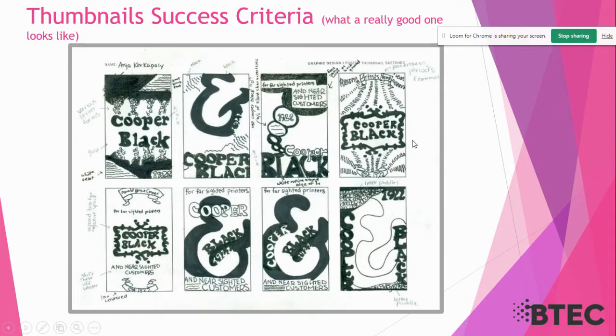So try to develop your annotations into little mini paragraphs, if you like, around your work to give me a better understanding of how your layers are going to be superimposed on top of each other, why you've chosen particular colors. So that's what this person hasn't really done. They've just said black font here or gold text there. Well, why? From previous PowerPoints and previous things that we've done in class and during the lockdown, where I've talked about the psychology of colour and the science behind it and the connotations. Remember, there are deeper meanings associated with colours, because they have some kind of psychological effect on the consumer.